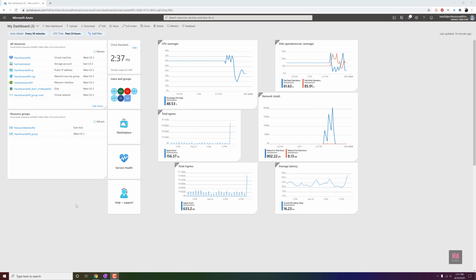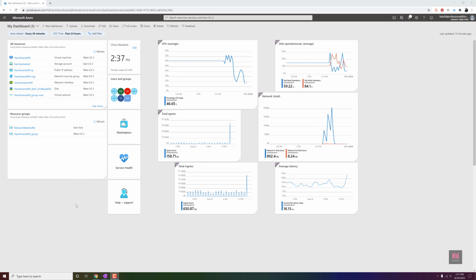Although I do have a plan to create a separate video for the dashboard, I think it's going to be a little bit interesting to play around on the dashboard so that you can start customizing it. Based on that, you can understand how things can be managed, and this could be really helpful in managing your subscriptions as well.